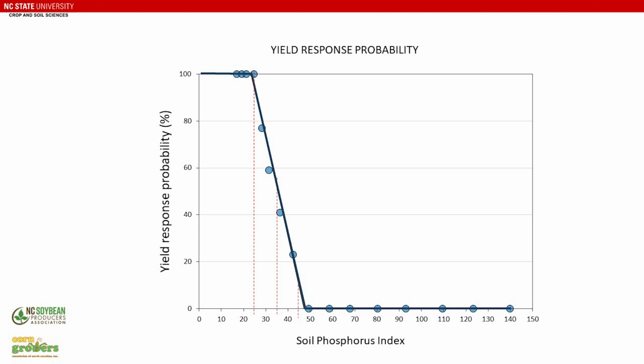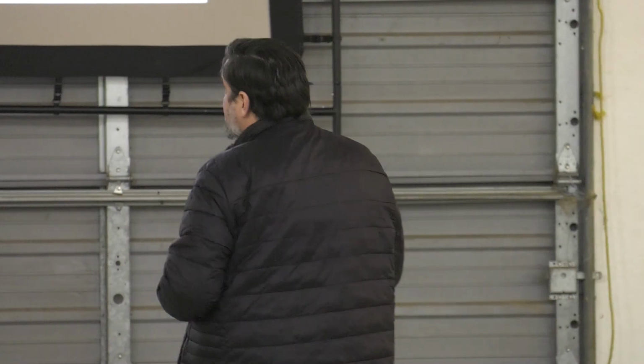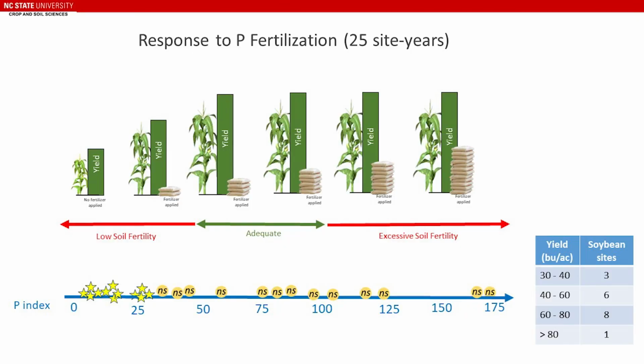When you have a response in this range, these are the environmental factors. If you have a year with a lot of moisture, it's hard for the plant to take up phosphorus, and this is when we have a response in this range. If you have a very dry year, the plant cannot take up the nutrient because it doesn't have water. This is the year when a higher phosphorus level will respond better. And this is the environmental factor that is important.